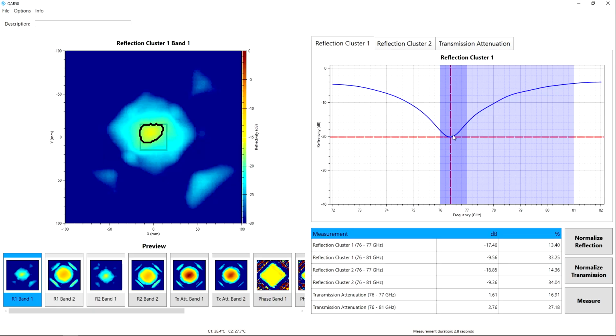So again, if we look at the results, what could be traced? You could trace the minimum frequency, so where the minimum reflection is, or you could also trace or detect what is the maximum frequency that you allow in a certain frequency band. So the option is both for development and could also be used in production depending on the specification and requirements.